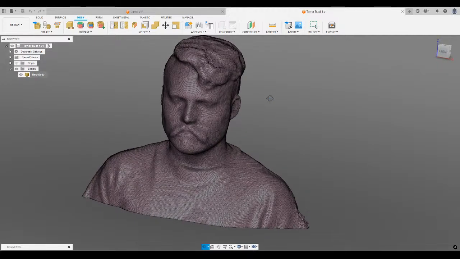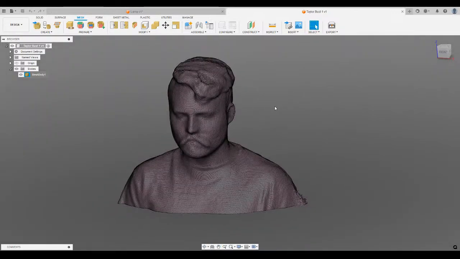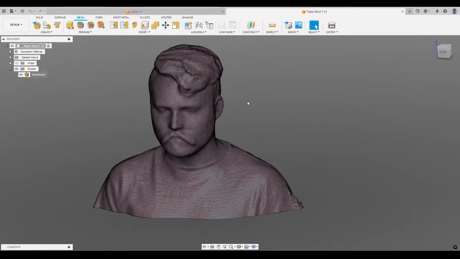But so definitely prismatic would not work. Not a chance. A lot of the mesh tools even really struggle. While Fusion can do mesh editing, and I have done mesh editing in Fusion, like my bust here, it's not the best tool for the job.